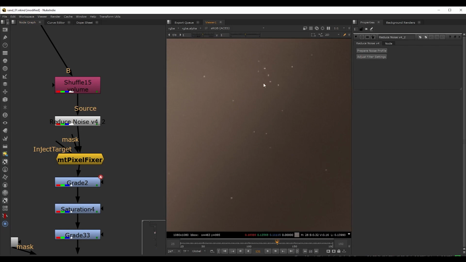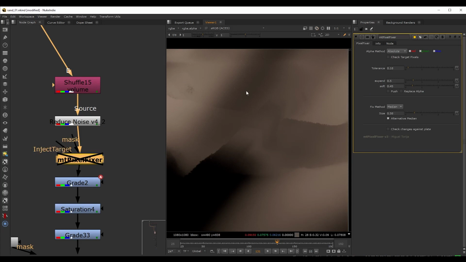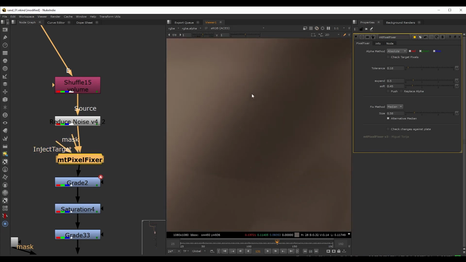And we can see a lot of flickering pixels here, these white dots. And this is a Redshift thing when it renders volumes in general, especially if you have lower samples. But even if you have very high samples, you would still get a little bit of these flickering pixels. So I use this pixel fixer node from Nukepedia that can detect pixels that have a super high value compared to the pixels around it, and we can use it to isolate and remove our white dots. So I can increase or decrease this threshold, and we can see that this removes the pixels. So this is again a very handy node. It's free on Nukepedia, so I definitely recommend it.